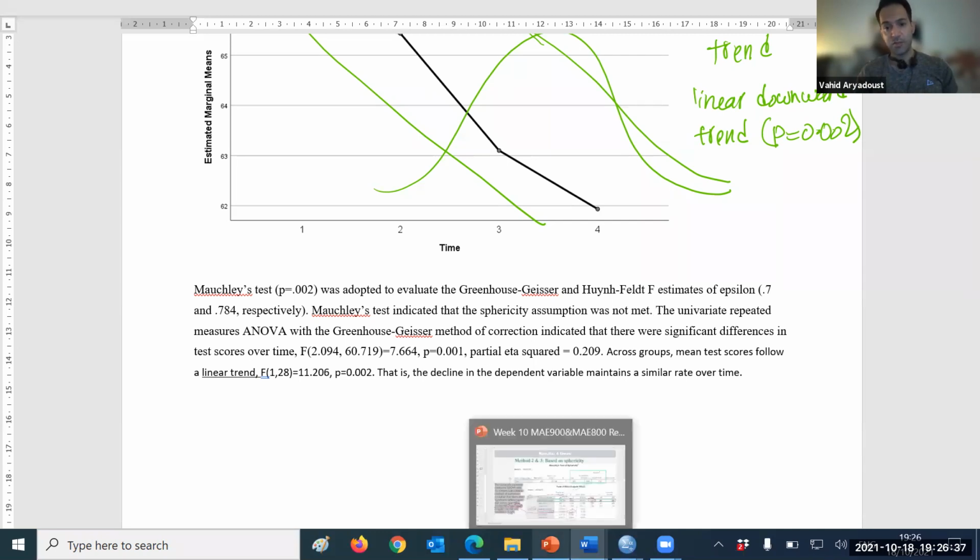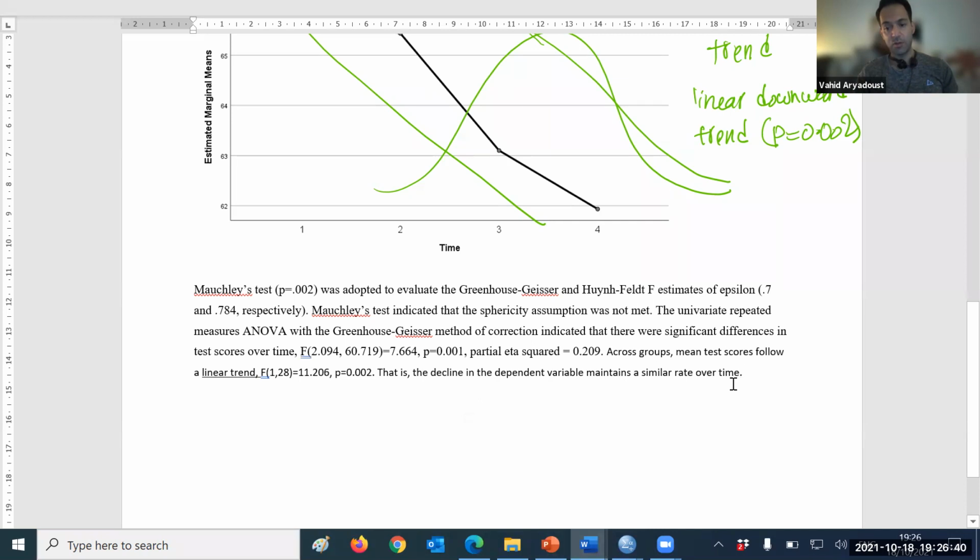Next, you should also say here, continue with the results of pair-wise comparisons.